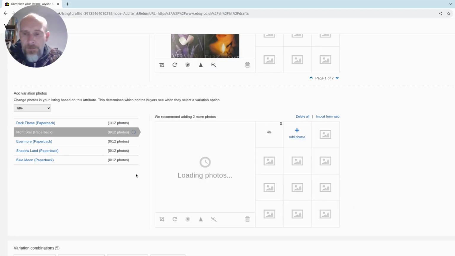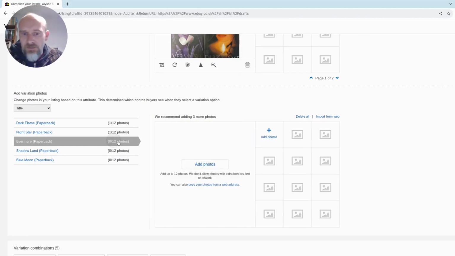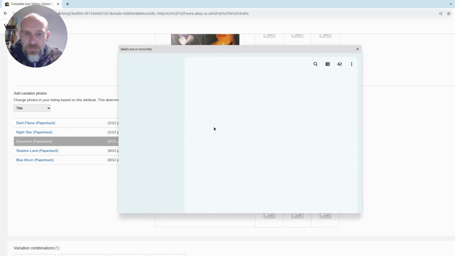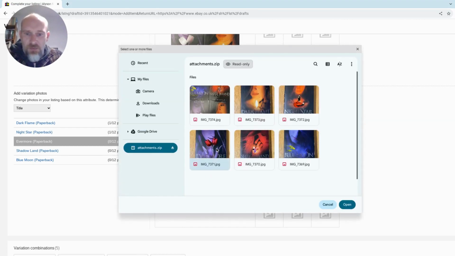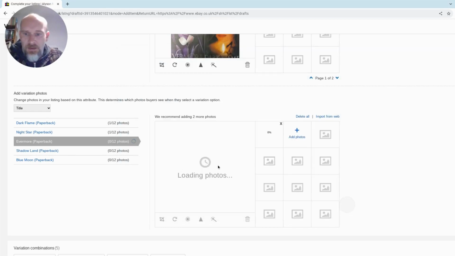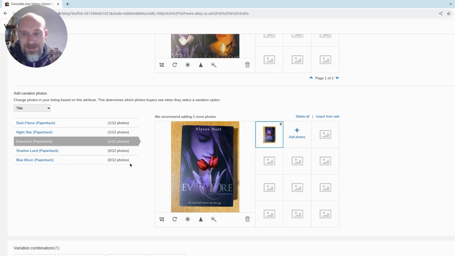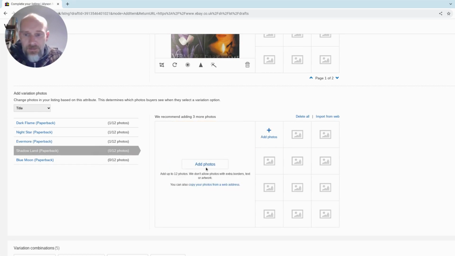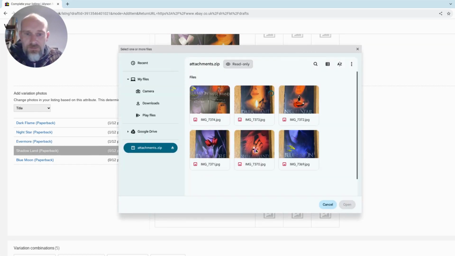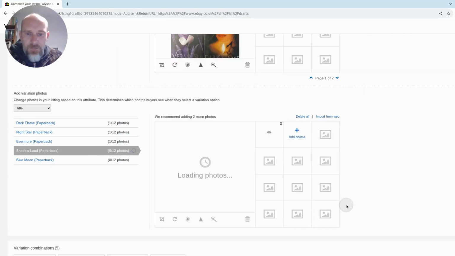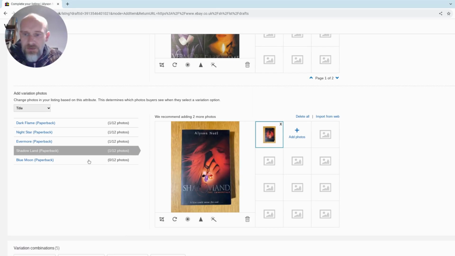Now if you do things in the same order every time, it makes it much easier, especially if you've got 30 or 40 items to go. So it's always just sequential. I put them in a certain order and then I photograph them in that same order, and that means that they're always running in a row, which makes it much easier to add the pictures.